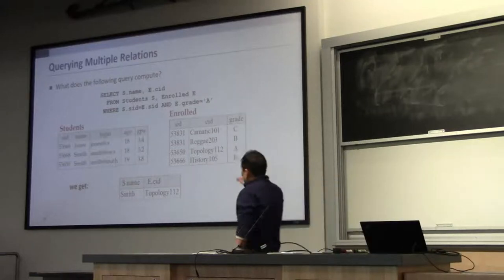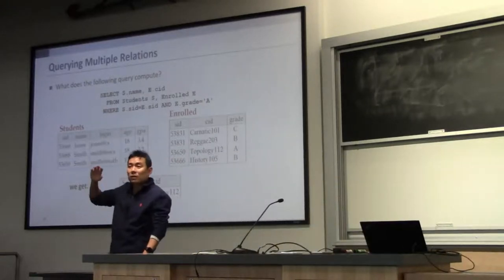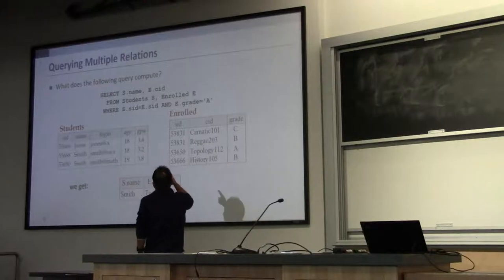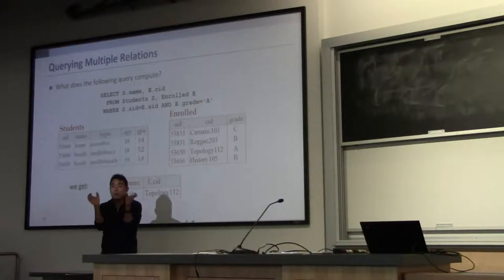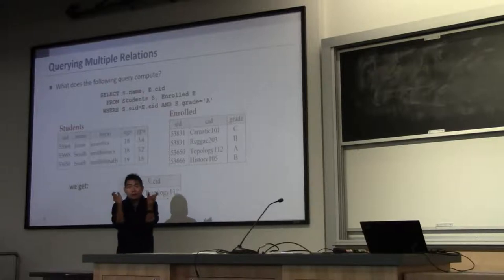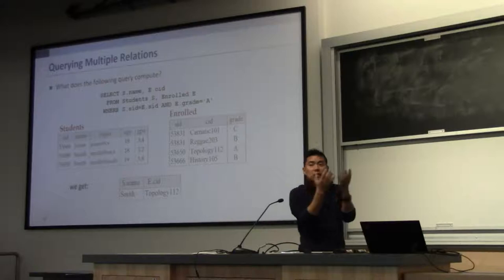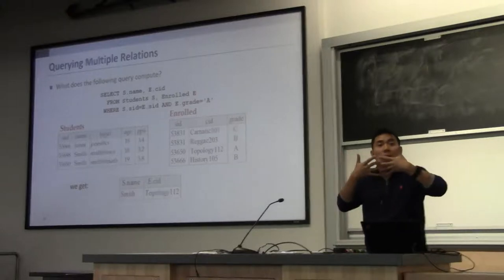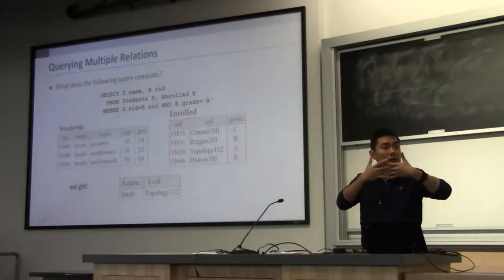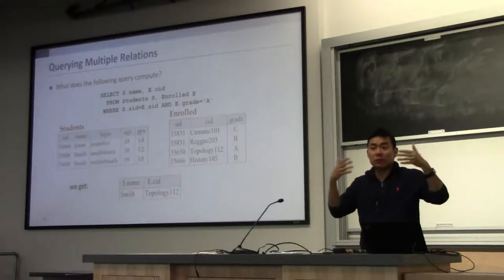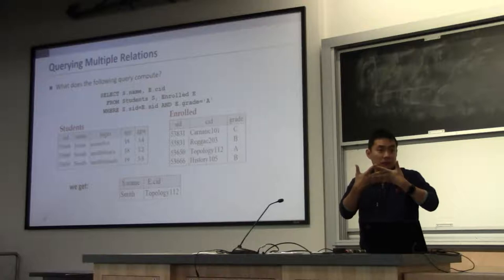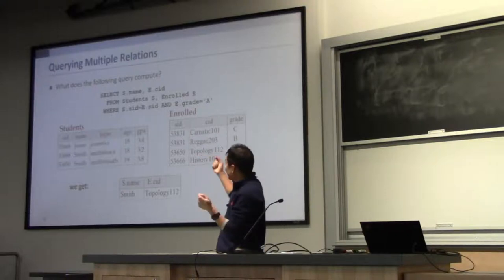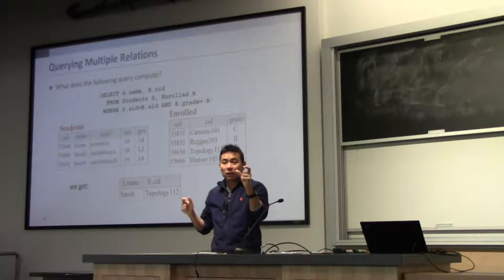So as you can tell, the syntax of this query is not much different from the syntax we have seen from the earlier slide. The only difference here is that you have two tables in that from clause. Okay? And you see a little bit of the usage of that reference variable, the alias, right? In this case, in order for you to properly link records from student and enrolled, you want to make sure you are talking about the same student when you are linking up the records from the two tables. The way you ensure that is make sure student ID values are the same. That's why you have a condition that says s.sid equal to e.sid.